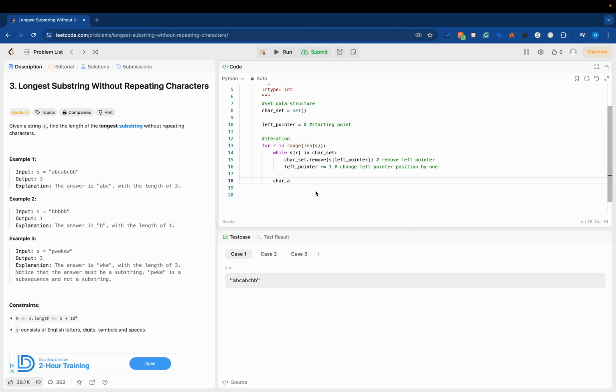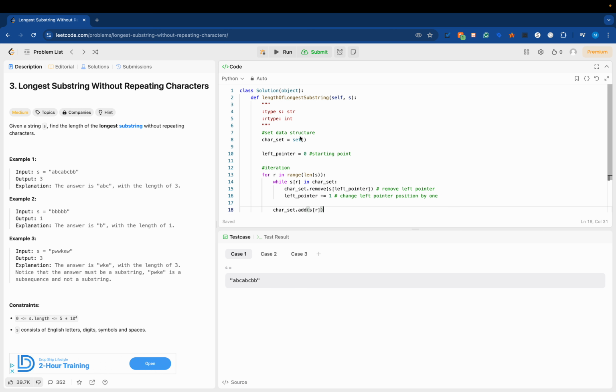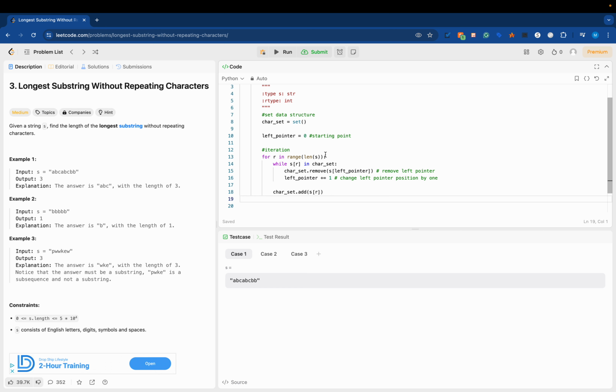Let's add s of R, the character in the s string, into our char set, and then let's calculate our maximum.